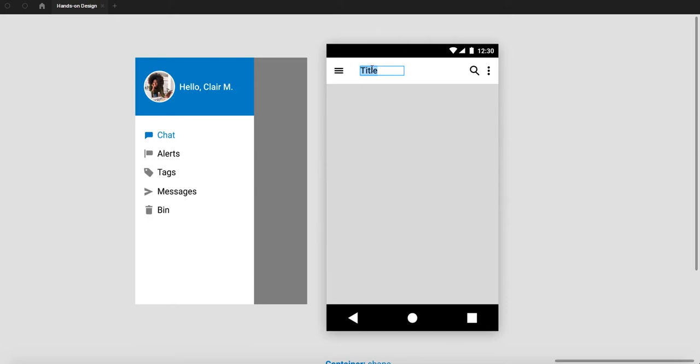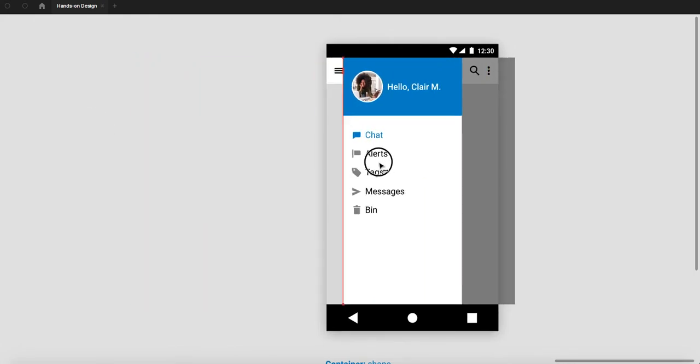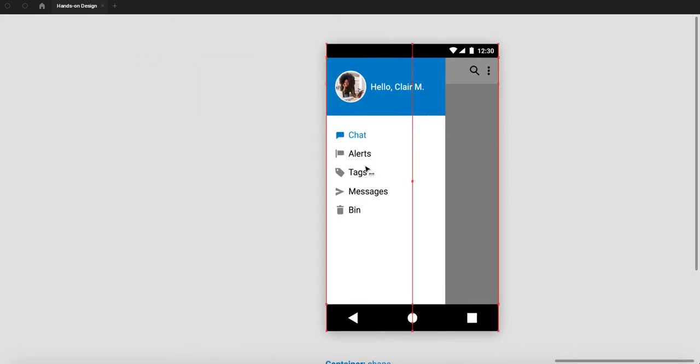Let's suppose that our app is named My Tasks. My Tasks is the app's name, all right? So I have My Tasks here. And this drawer navigation bar works like I said before.